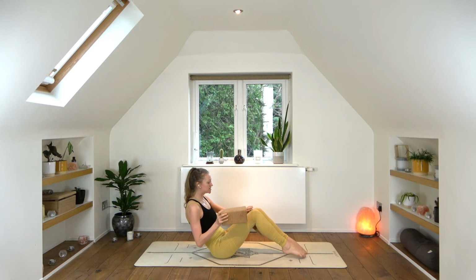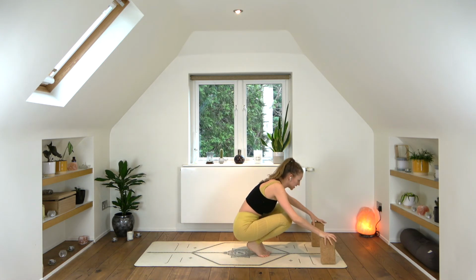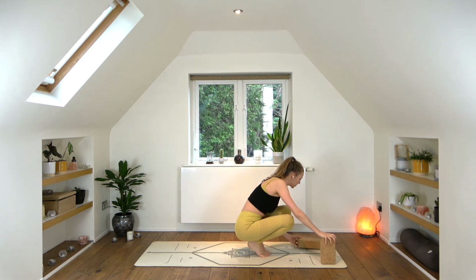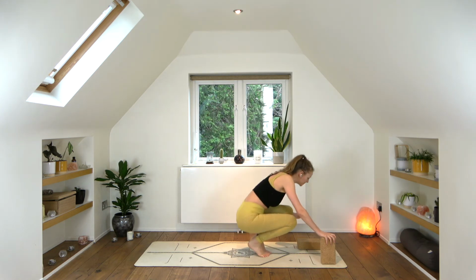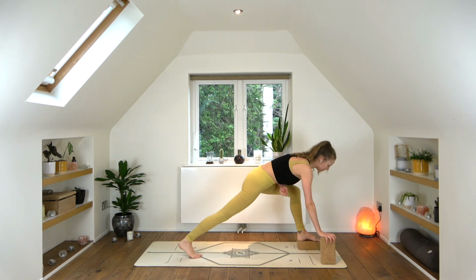9, 8, 7, 6, 5, 4, 3, 2, 1. Land the feet down, bring the blocks forward. Now, any way you can get to the top of your mat is fine. Left block's gonna come down into the top of the mat. Left foot onto the left block, right leg back.